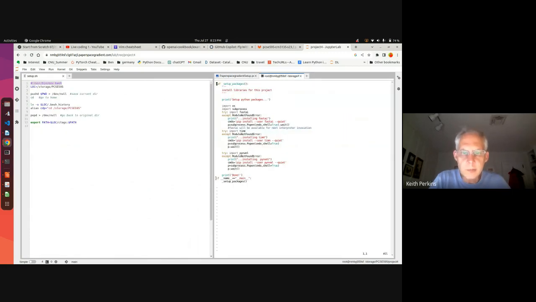All it is, I've got this if __name__ equals main. I can import this as a library, as a package, or I can run it as a file. If I'm running it as a file, I'm just going to run this function called setup_packages. For some reason, I've defined this as a non-public method. I'm not sure why. That indicates that I don't intend this to be imported into other Python code and then run in another Python code.